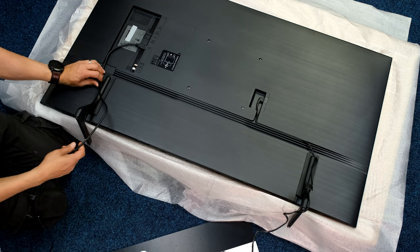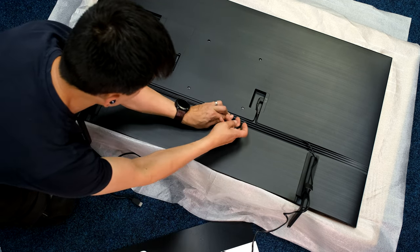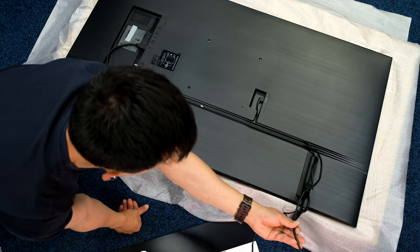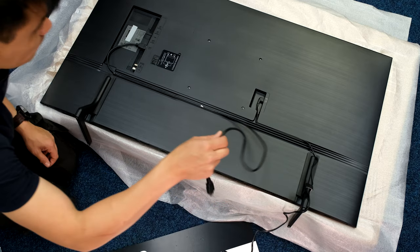Alternatively, if we want all the cables to go down that side, tuck it into that groove, just to keep it nice and neat and behind that one. Take them out.